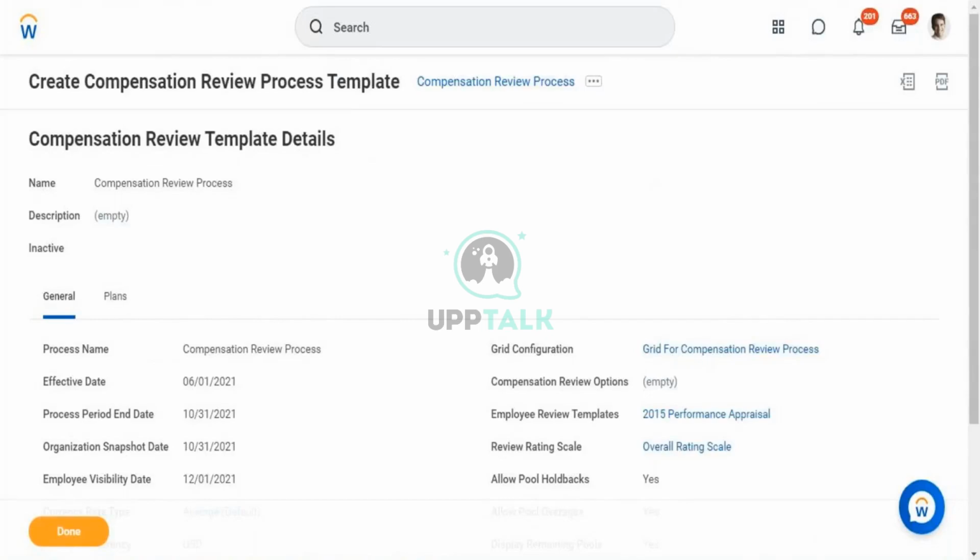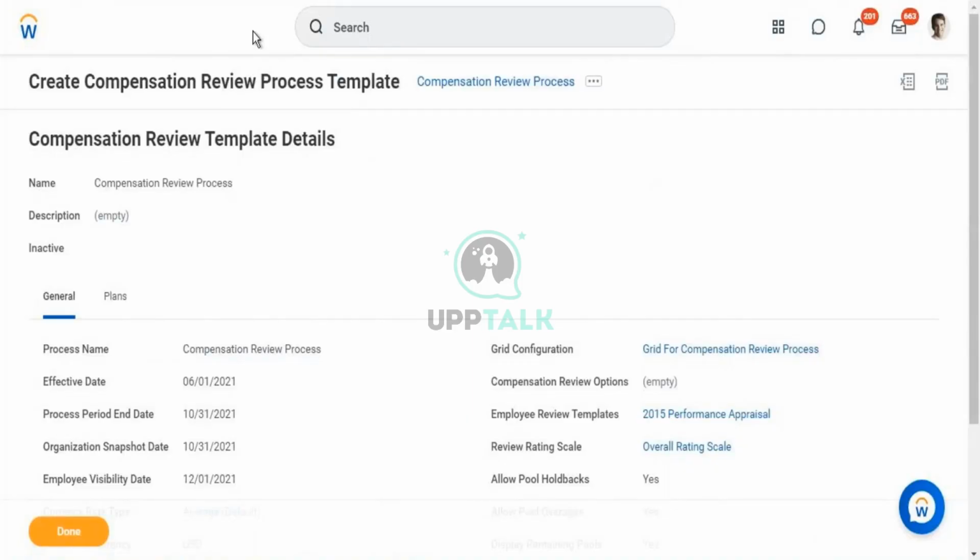That is configured with all the compensation review process. And the performance rating review template has to be part of the review process template. And we'll be attaching that review process template to our initiating merit process. Whenever we are initiating the compensation process to managers or employees, we'll be attaching that process template to this, and that will take care of all the execution of that compensation review. Based on the effective date that we have defined, that will be executed accordingly. Whenever the period starts and whenever you want it to end, you'll be setting it now.